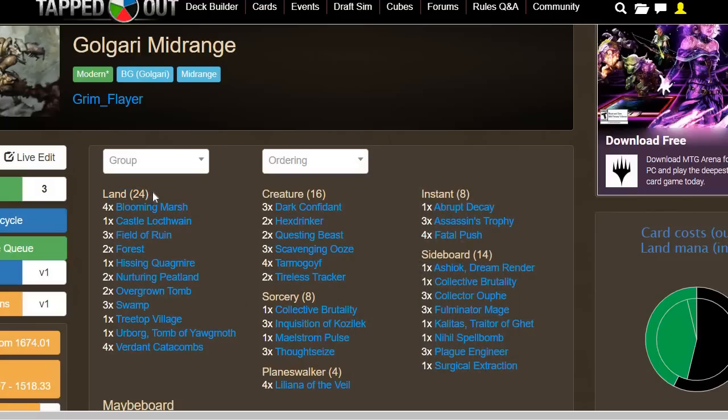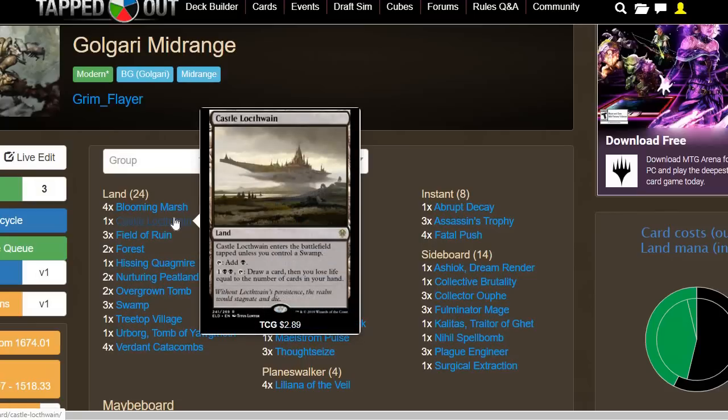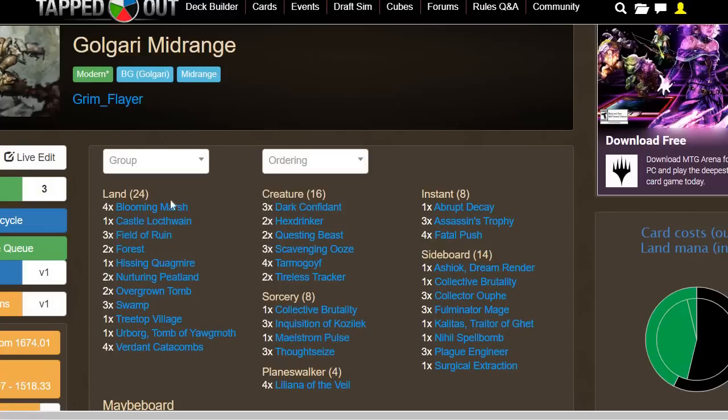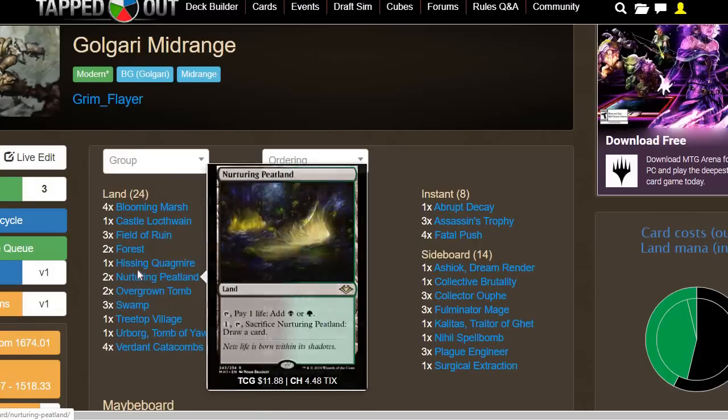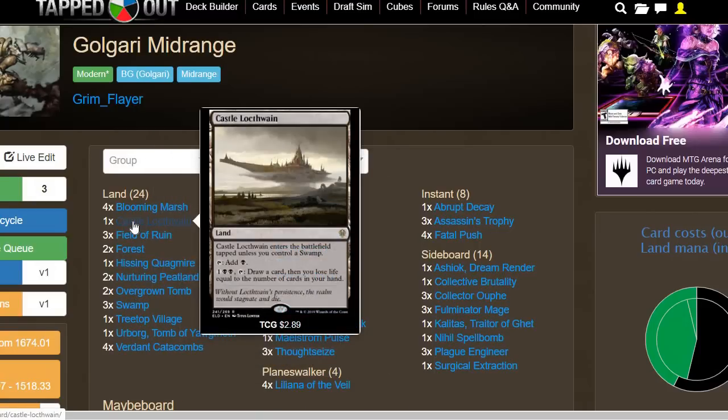that's just another reason to be on 24 lands. The final reason to be on 24 lands is, of course, Castle Locthwain. So this card fits seamlessly into the land base that we were already playing, the other 23 lands being identical to what you've seen on this channel recently, but only if you make it the 24th land. If you make it the 23rd land, then suddenly you have the question of what to cut.